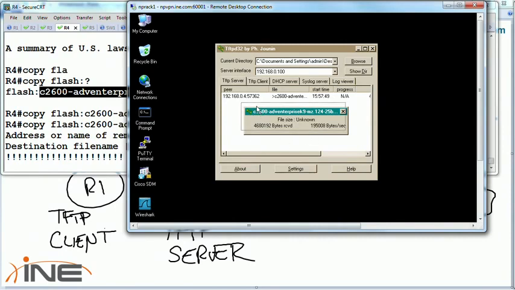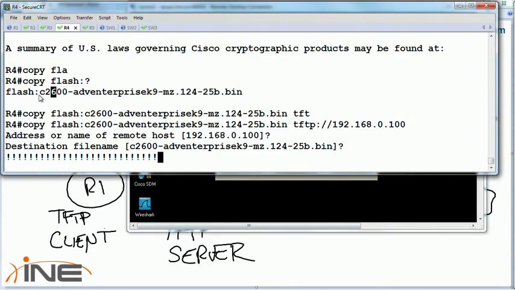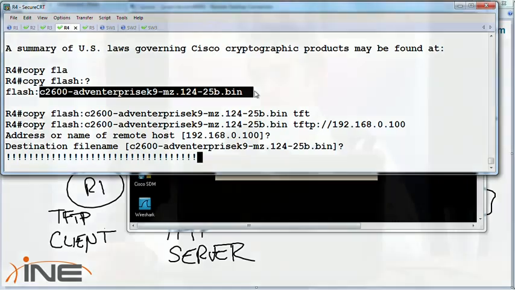Now normally what you would want to do in a real network, before saying that this feature is 100% complete, is to do a verification of the source file against the destination file to make sure that none of the data was actually changed in transit. Because if even just one bit is different in the destination file, it's not going to work when I actually go to load it. Now the router is going to check, when it tries to boot, if the signature of the file is correct.